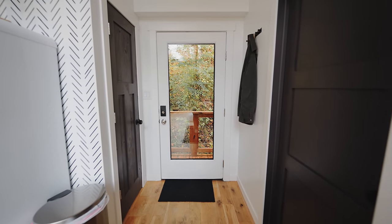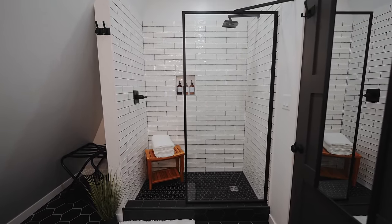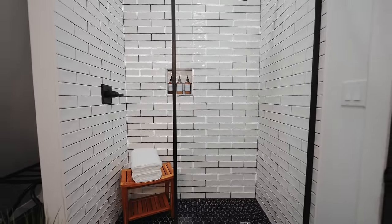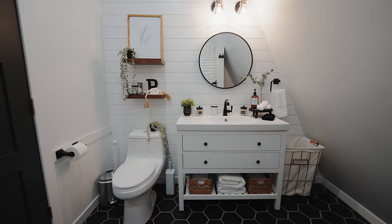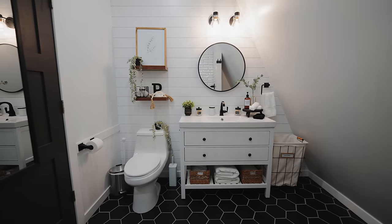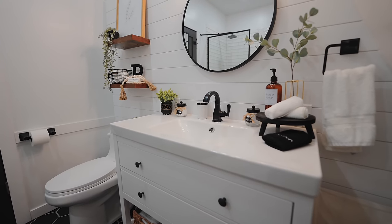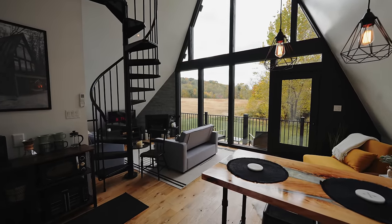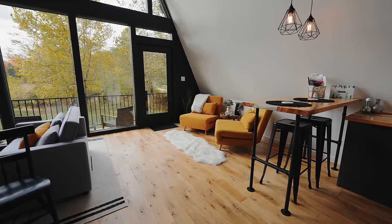Behind the kitchen is just a utility closet. Across from it is your bathroom, which is pretty large. Walking through the door, we have a tiled shower on the right side behind a glass wall — really long subway tile that's textured and wavy with black grout. Nice waterfall shower head on the right side, but the handle is on the left side, so you can turn on the shower, wait for it to heat up, and not get wet. Across from this we have your vanity, shiplap up against the wall, floating shelves with decor, and the toilet on the left side. They leave a lot of stuff out for you here. Back behind a cubby there are a couple of places to put your luggage, just a little storage area. Walking past the kitchen, we have all of these windows that overlook the property — the creek and the 20-acre meadow — letting in a lot of natural light.